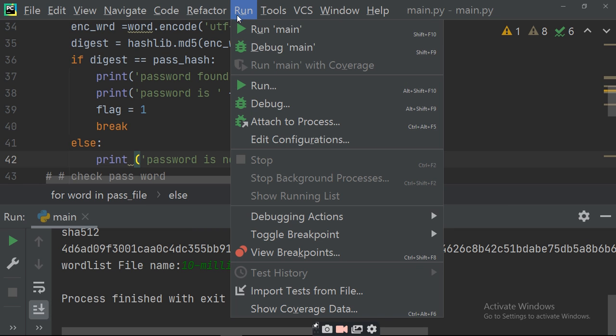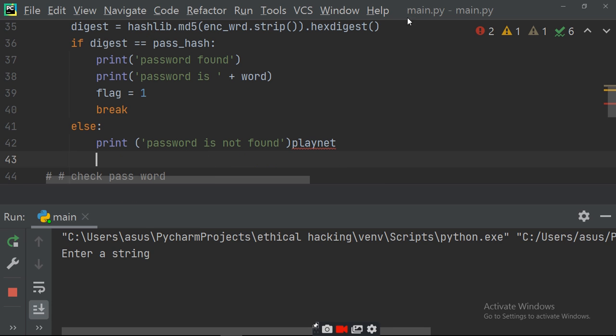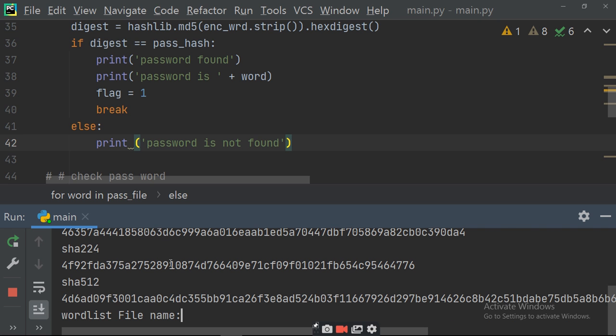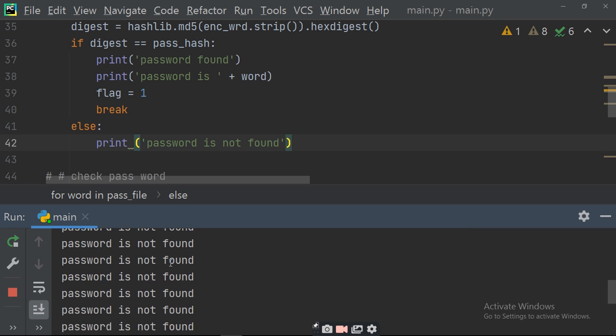And run it again. So it is giving password is not found.